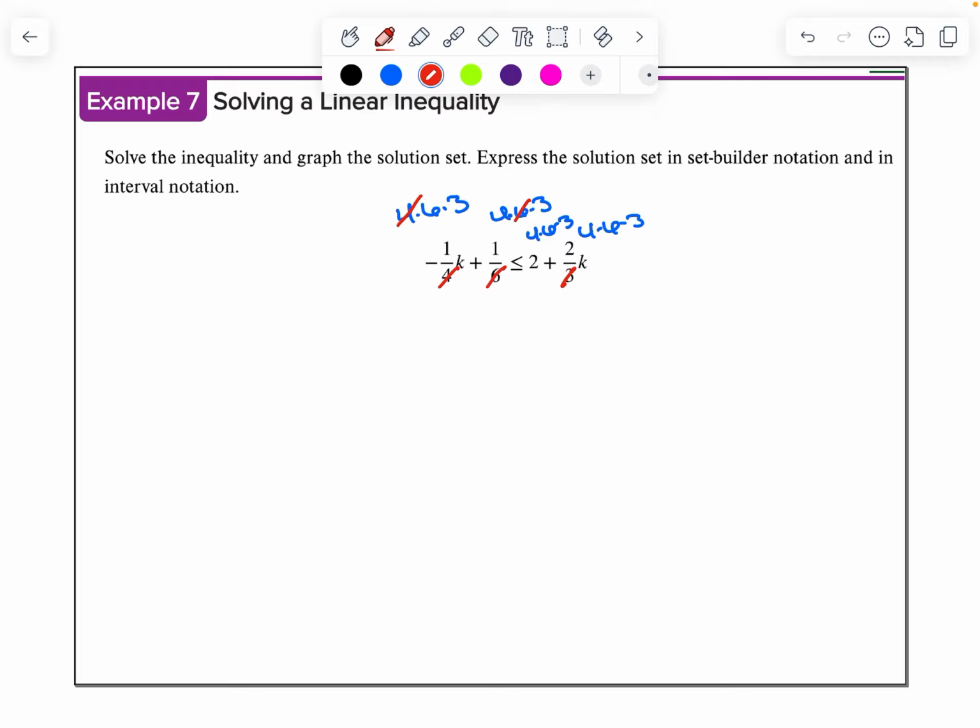That's the purpose. That 2 there, it does get multiplied, but there's nothing to get rid of. You see it? All right, what's left, we're going to multiply. So 6 times 3 times negative 1 times k, that'd be negative 18k. Let me get my black pen here. Negative 18k plus 6 times 3 is 18. Oh, that's 4 times 3. I'm sorry, I marked the wrong thing out there. I'm glad I noticed that before we got any further.